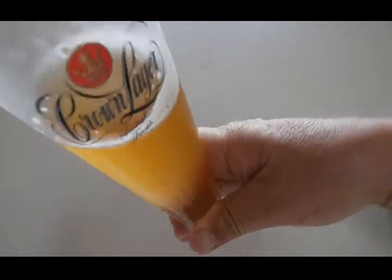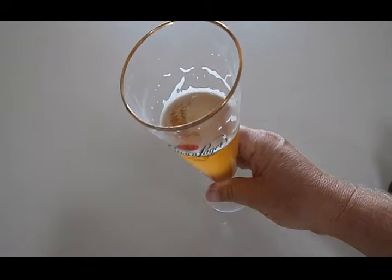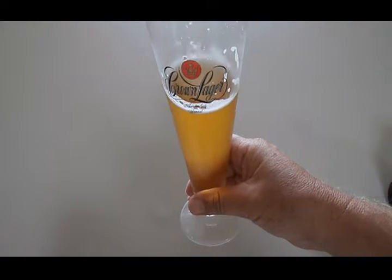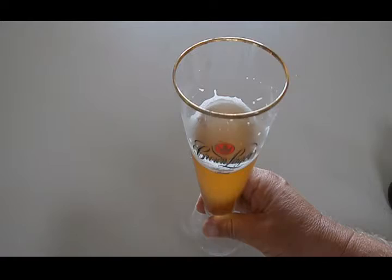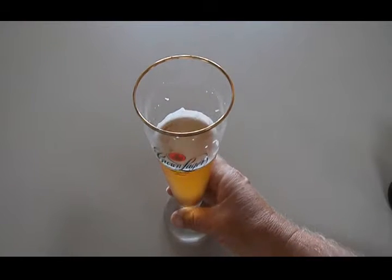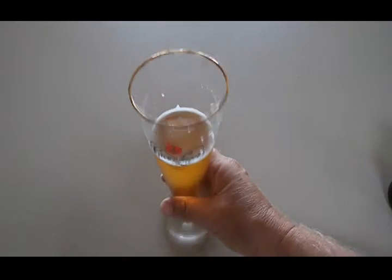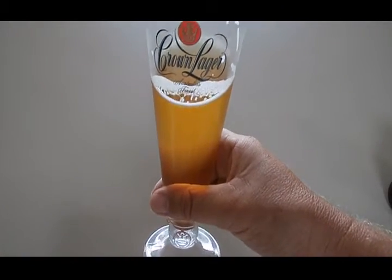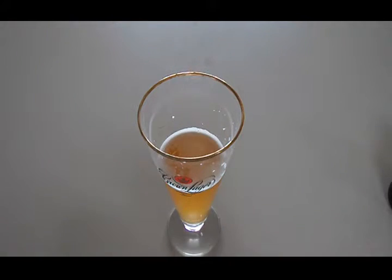Not good. So that's a German beer, and Germans rate themselves as the best in the world, even with the cheaper beers. I've really got to give this about a 6.5 out of 10. The taste is good, visually not very good, and the carbonation's not great. So I'll be comparing this with my wheat beer. It should be ready tomorrow, and we'll have a look at that and compare taste, how it looks, carbonation, all those things. Mine will be a fairly new beer, but it'll be interesting to see. Okay, so let's see what happens tomorrow or the day after with my comparison of my own wheat beer.